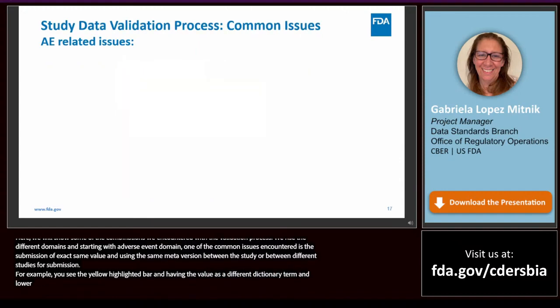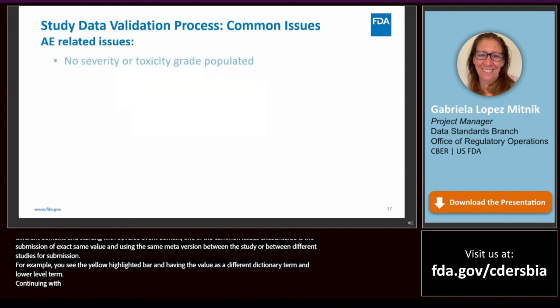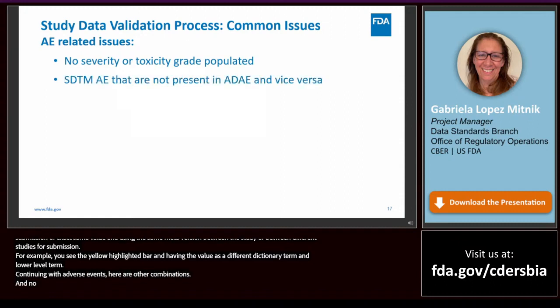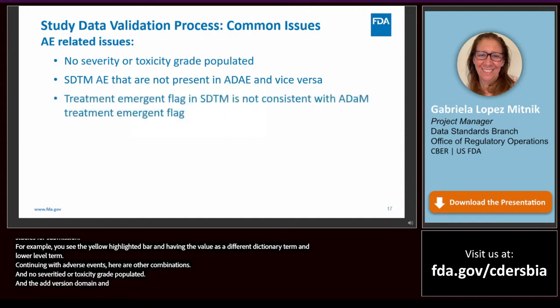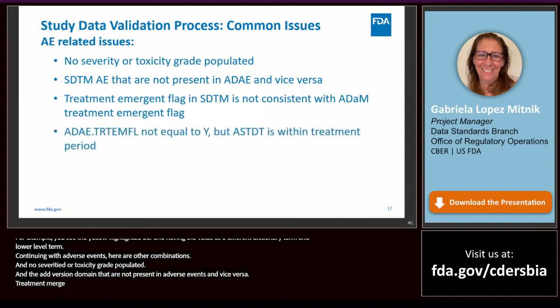Continuing with adverse event, here there are some other common issues listed. Adverse events have neither severity nor toxicity grade populated. There are adverse events in the SDTM adverse event domain that are not present in ADaM adverse events and vice versa. Treatment emergent flag in SDTM is not consistent with treatment emergent flag in ADaM, and there is no explanation in the reviewer's guide. ADaM treatment emergent flag is not equal to yes, but the analysis start date is within the treatment period.